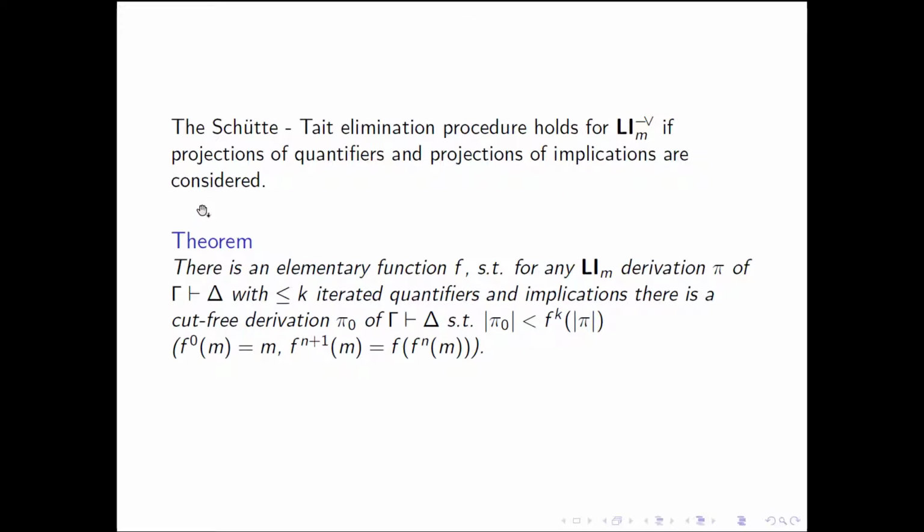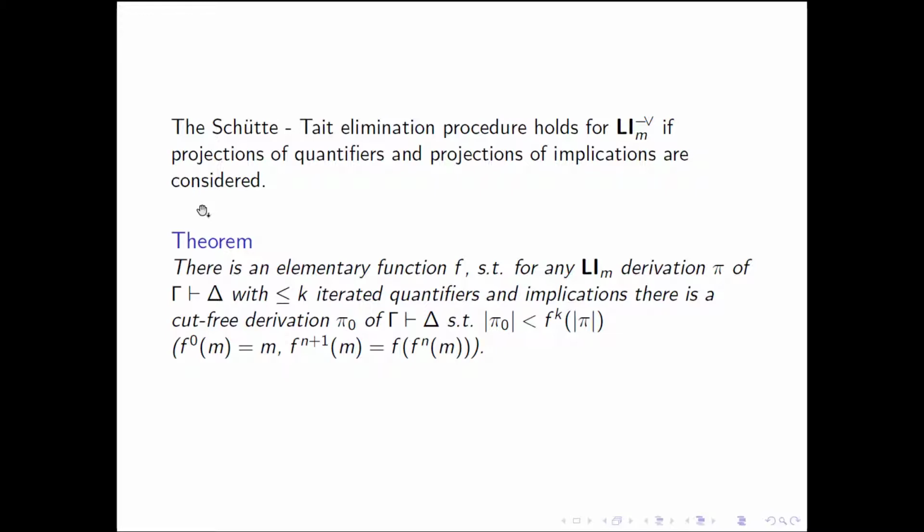The Schütte or Schütte-Tait elimination procedure is the procedure we use to estimate first order cut elimination. I might ask you as the audience: up to now, I could find nobody who could tell me the bound for the usual cut elimination, Gentzen style. The bound is extremely bad. Some, such as Pavel Butler, think that this bound is not even primitive recursive, but of Ackermann class. Nobody ever estimated that. But I warn you, it's very bad, because it is already non-elementary on propositional logic, however you formulate it. So maybe it is not even primitive recursive.